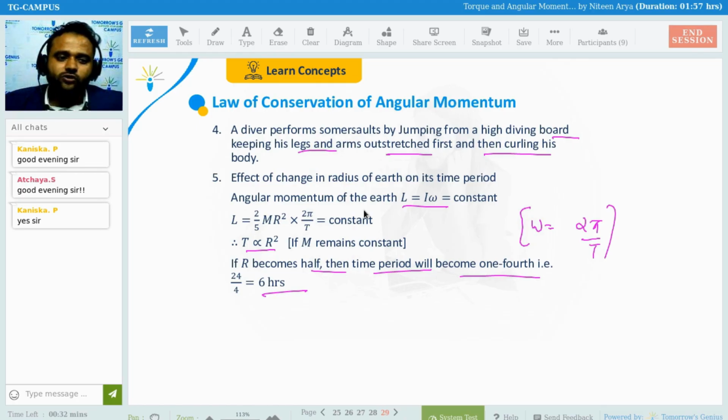Because if it is not constant, the Earth is going to be thrown away from the solar system. And if Earth is thrown away from the solar system, we cannot have the sun, and life is going to collapse within 2 to 3 days, not more than that. Because the sun is the primary source of energy, and when we don't have the sun, photosynthesis stops, the plants are going to die as soon as possible, and then the animals and the whole human race will face a catastrophic effect. Okay.